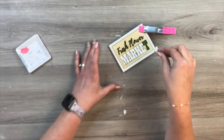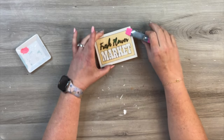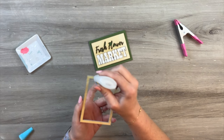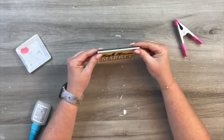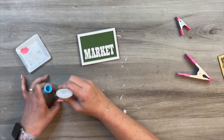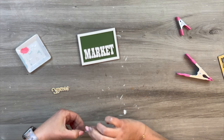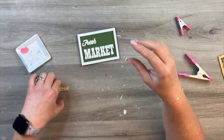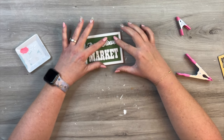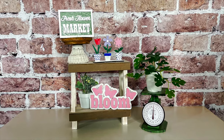If you run an Etsy store, sell at a boutique, or have a storefront, and you're just wanting to take that business to a different level — this machine is going to take you there. You can see how I glued those market letters in, and right now I'm just gluing the frame around that original cutout piece of wood. That helps to get all of your letters even, because unlike when you use a paper cutting machine, you don't have a carrier sheet. So it kind of works like putting together a puzzle, and then you just remove the frame. This almost reminded me of a chalkboard with that cute green color on the background.